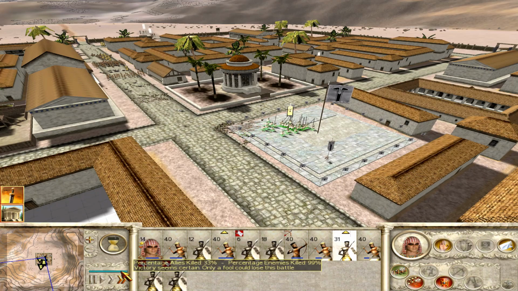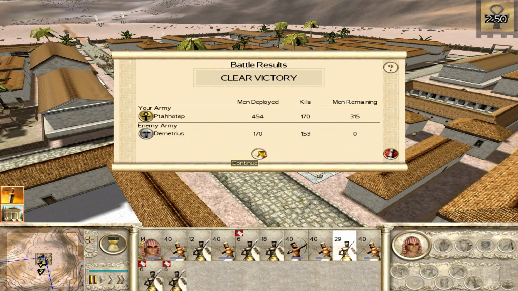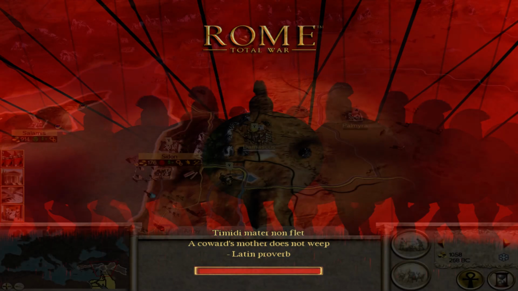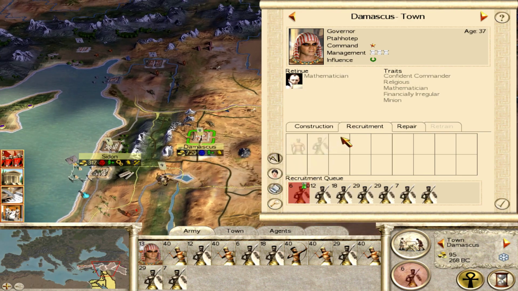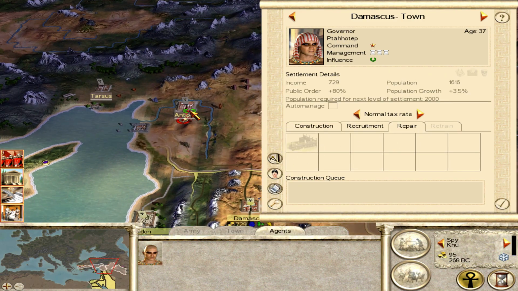Okay, it's only 2 men left. Okay, so this took a little while, but it's still okay. Done. Clear victory. I lost a big chunk. I didn't expect that, but we did win the battle, which is important. Okay, now we have this. Take that, and then retrain all these guys. Retrain one more. Let's have this guy sent here.